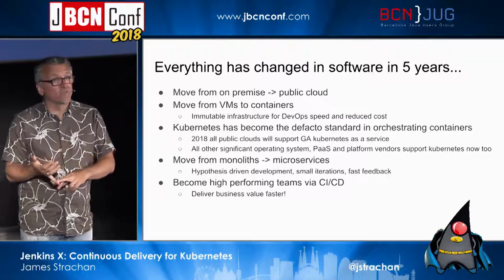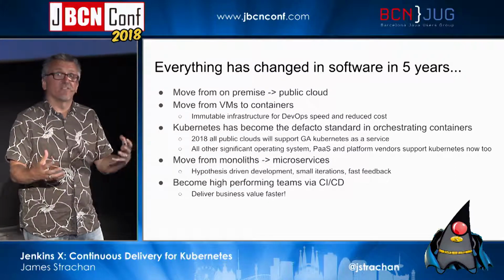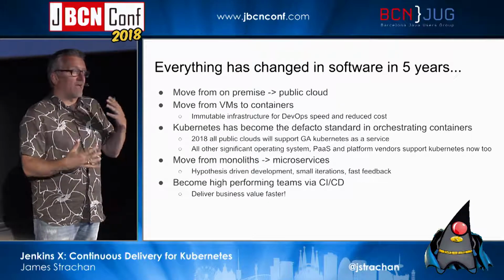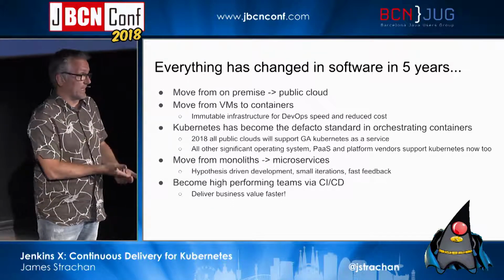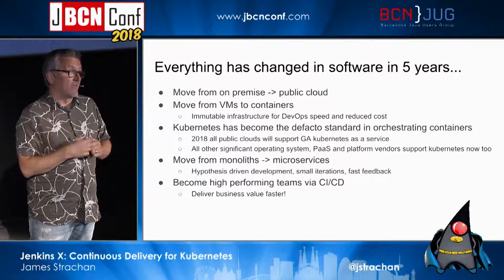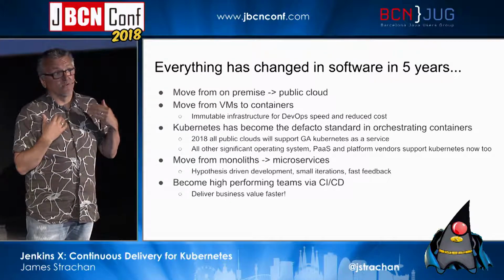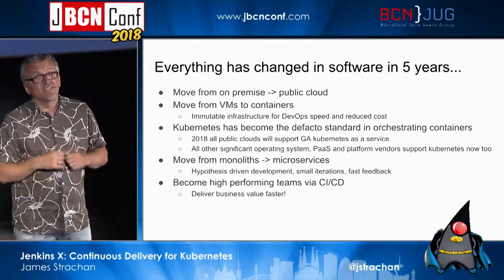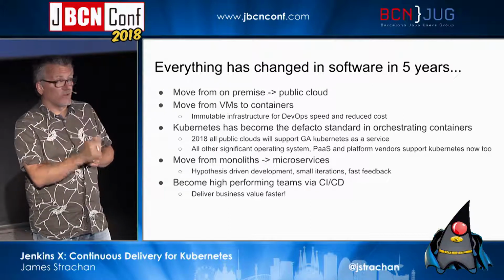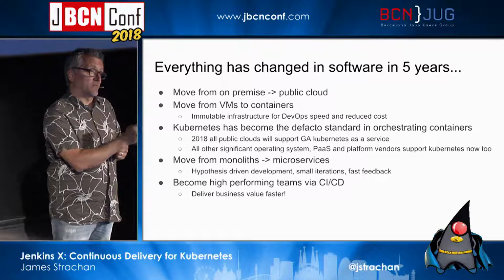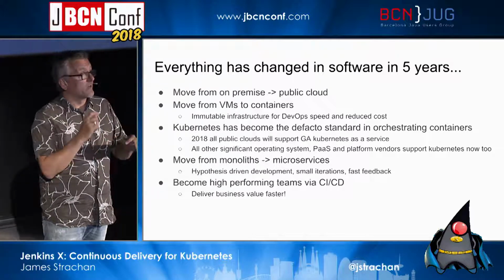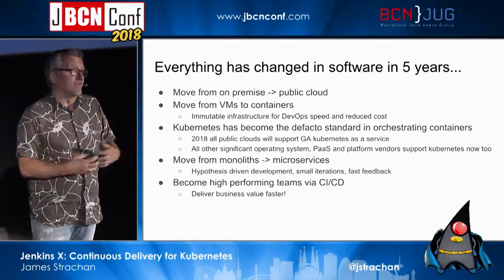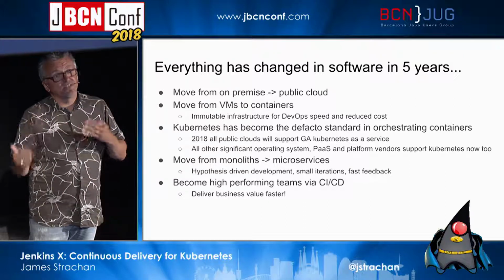So the move to containers, the move to the cloud, the move to Kubernetes all changes everything from a technology perspective. There's another movement in the software industry right now, which is the whole question of how we should build software value effectively and quickly. Things like microservices, the State of DevOps report and the Accelerate book all talk about how we should build software so that we deliver business value to our customers quickly. And it's really all around doing small increments of code and getting that code in front of real users as quickly as possible. So microservices helps us go faster because you're working on smaller pieces of code each time rather than big, huge monoliths, right? The bigger the code base and the bigger the monolith, the harder it is to change, the riskier it is to make a change, and the slower releases become.